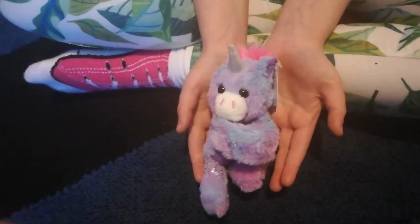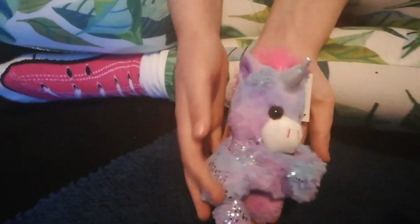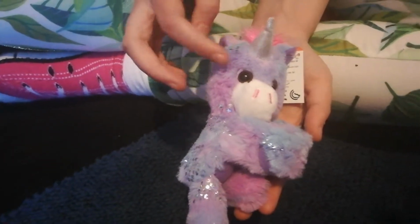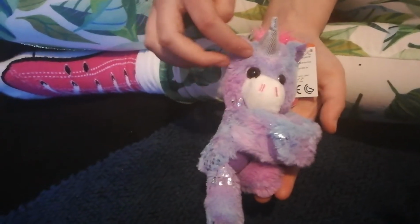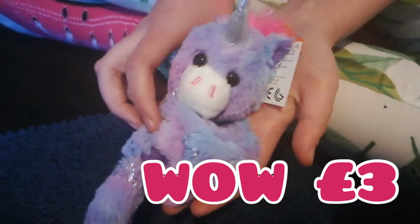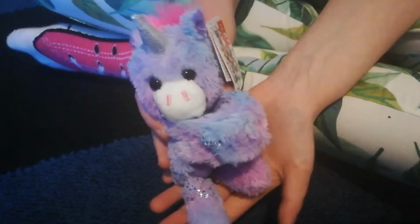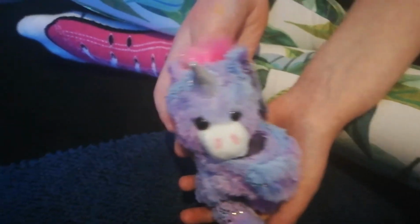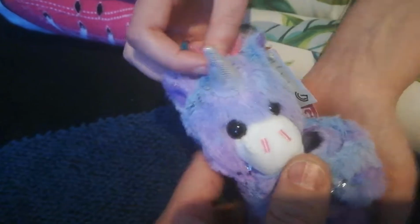Hugglers, they're snap bands and they hang off your wrist, aren't they? So adorable. Where were they from? They were from Poundstretcher, and she was £3. She was £3? Oh wow. Yeah, and she's adorable. They also do big ones, which are £7. Oh, they do bigger versions.